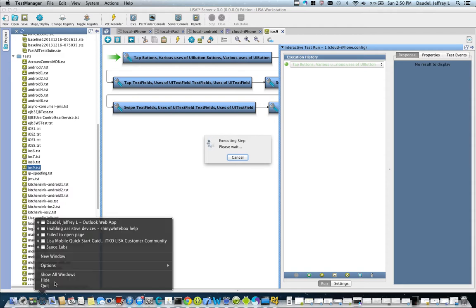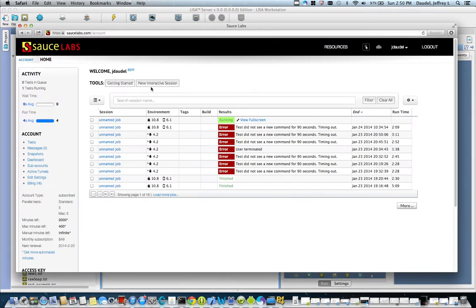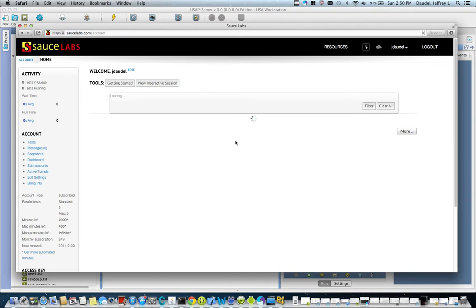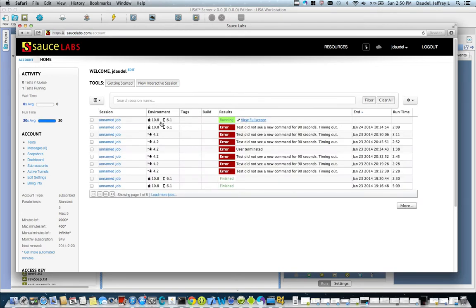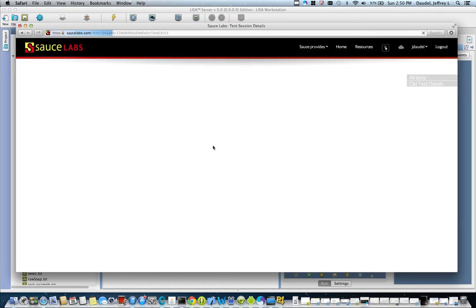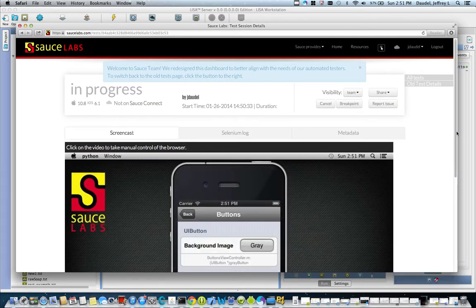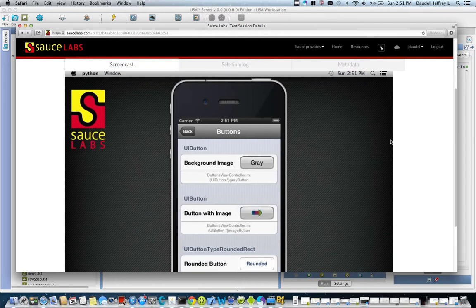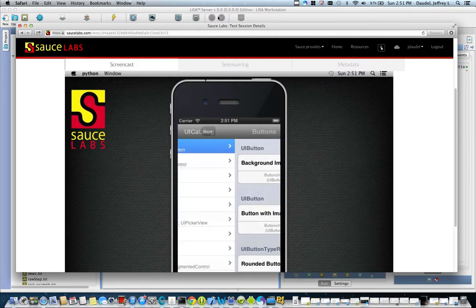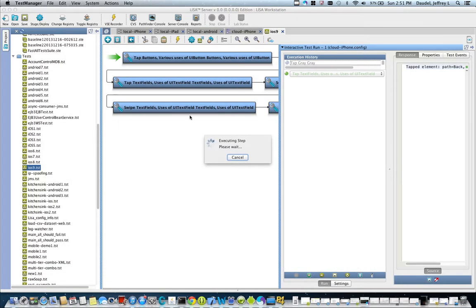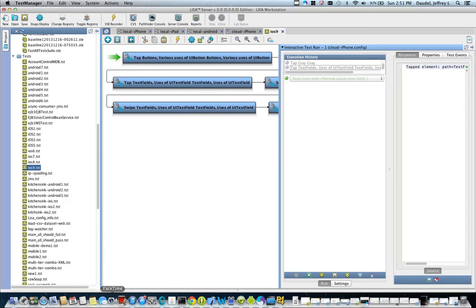So now to see what's actually happening, we can log into the website. I've already logged in here to saucelabs.com. So I'm going to refresh. And we can see a test is running, so we can actually watch the screencast of this test running. Again, this is an emulator running on their lab's workstation. So this is a live screencast, and at the same time, you can see that Lisa's still running the test executions here.